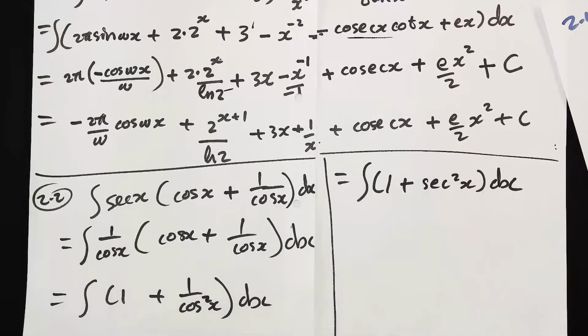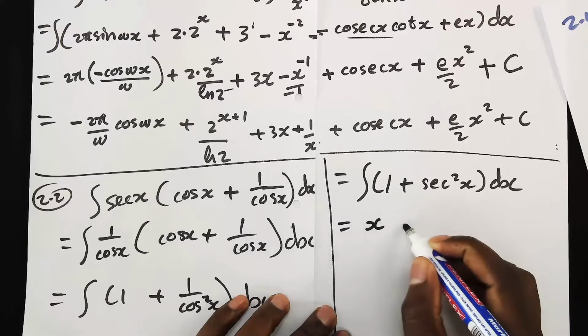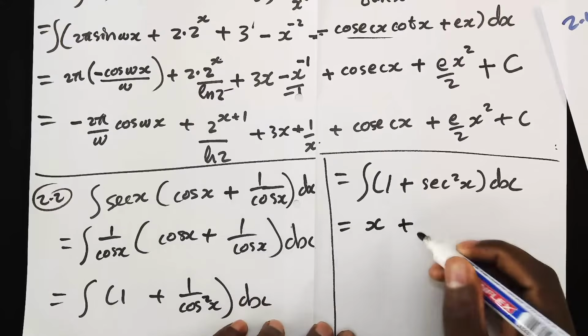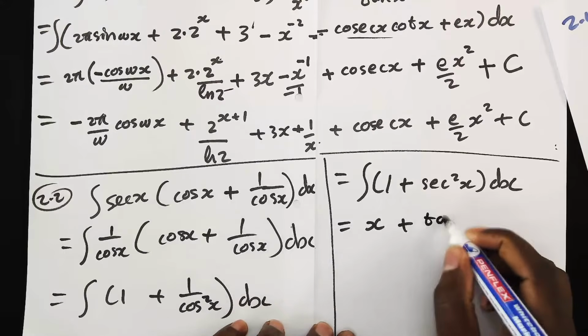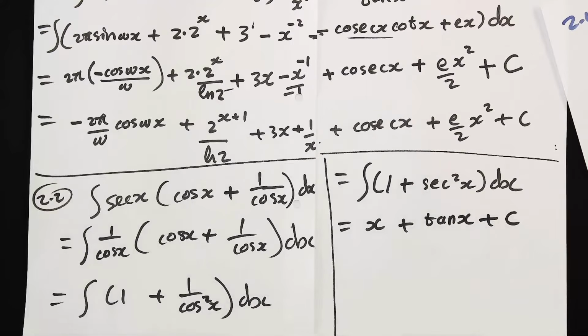We will still simplify. So at least the functions, when we check the integral of a constant, we know it will give us what? The far right. What is the integral of sec squared? So integral of sec squared is? It is tan x. We differentiated tan x to get sec squared. Just like that.